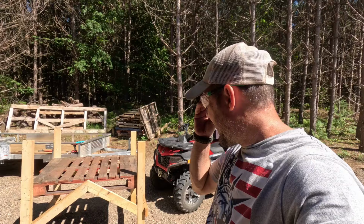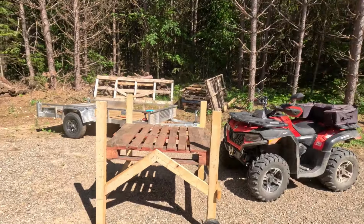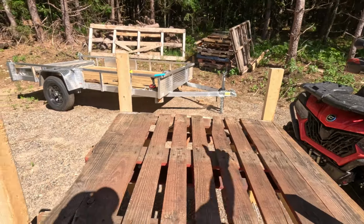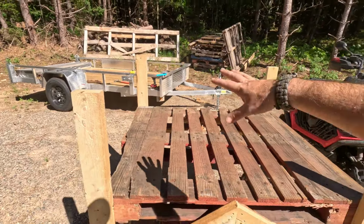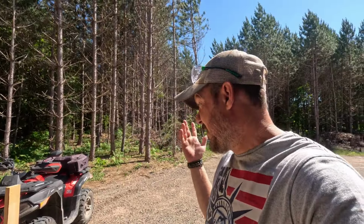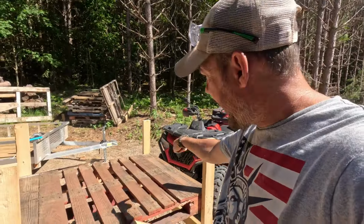Well, she turned out a little bit taller than I expected, but it did turn out well, and it's high enough. We'll get some chicken wire maybe across the top. We'll get all the plants up in here. It's movable, so I can move it around if I need more sun, less sun. I got some options here. I think I will lay some material down here, staple it in, some black material.